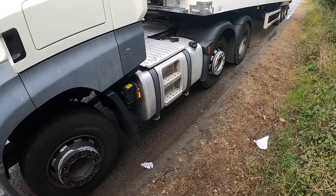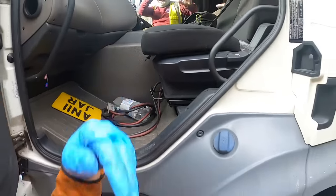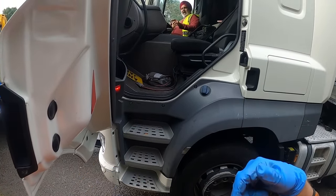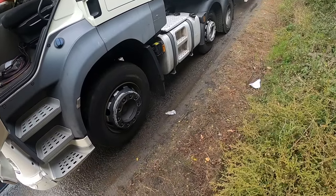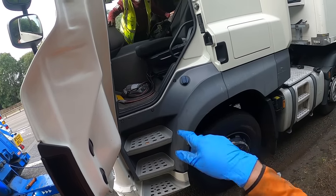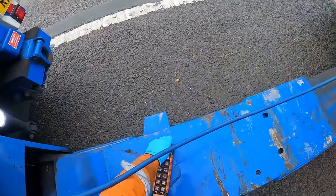As the trailer brake's coming off. Okay, yeah, that's it. Come out this way. Here we go. There we go. Yeah, okay, put him in there. No problem. Okay, come out this way, you're safer. On the side pocket. Yeah, as long as you lift him in there. Yeah, 62. Take your time. You're safer coming out this way if you can. Drop that down a little bit for him.